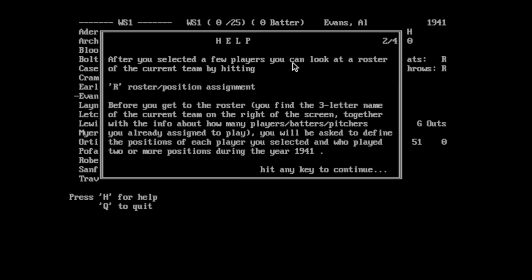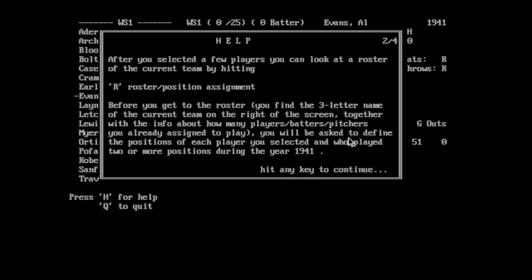After you selected a few players, you can look at a roster of the current team by hitting the R, roster position assignment. I don't usually do that until I've selected all of the 25 players on each team. Before you get to the roster, you find the 3-letter name of the current team on the right of the screen, together with the info about how many players, batters, pitchers you are already assigned to play.